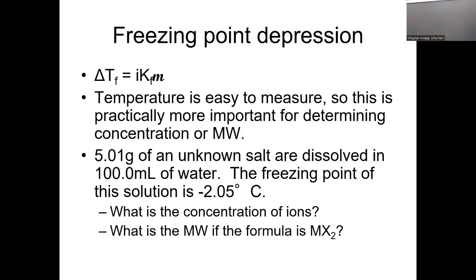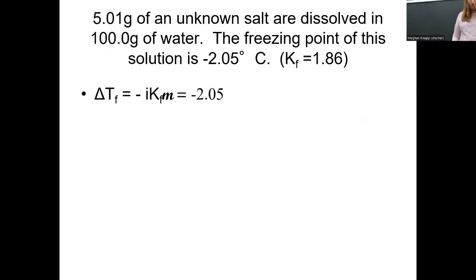So the freezer actually has to be set much, much lower than 0 degrees Celsius in order to work as a freezer. Anyway, okay, so we want to figure out, first of all, what's the concentration of the ions, and then figure out what's the molar weight. Now, what we would also need to know here is how many ions are formed. If it's a salt, we're going to make an assumption that this is 2 ions. The Van Hoff factor is 2. All right, so we've got our problem listed at the top. We've got our Kf listed at the top for us. And then we can start plugging things into our formula.